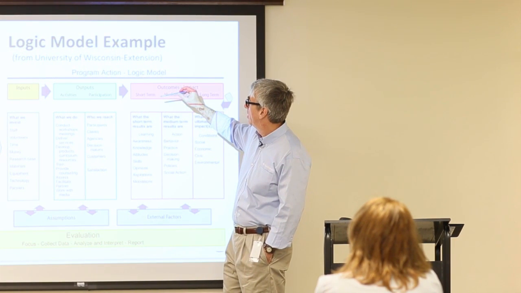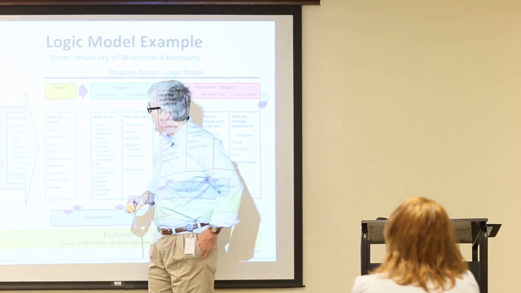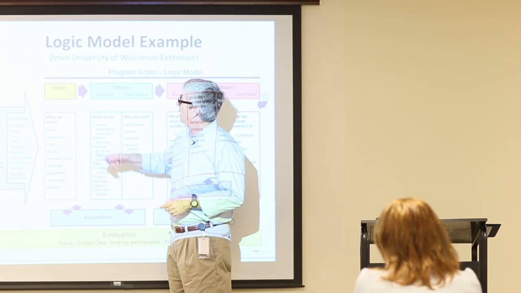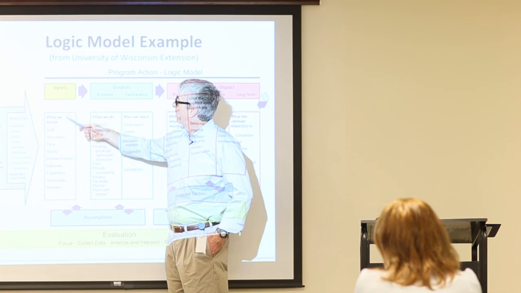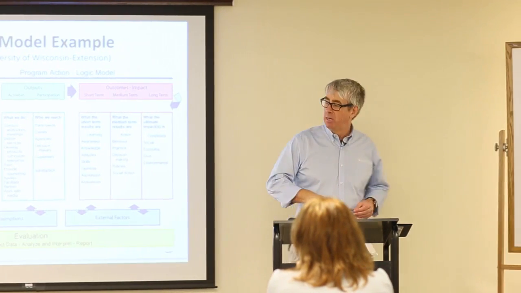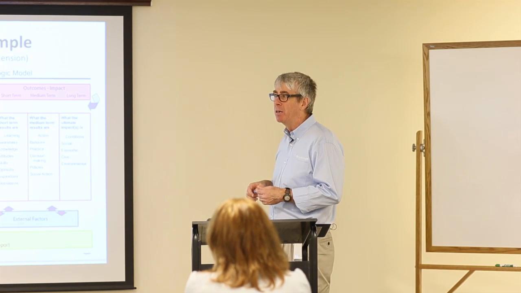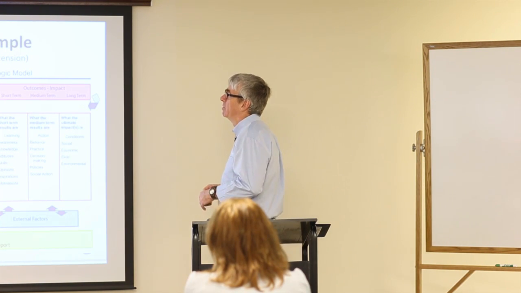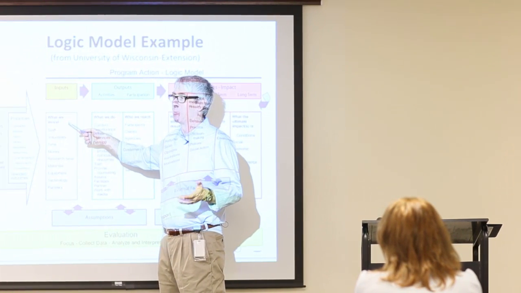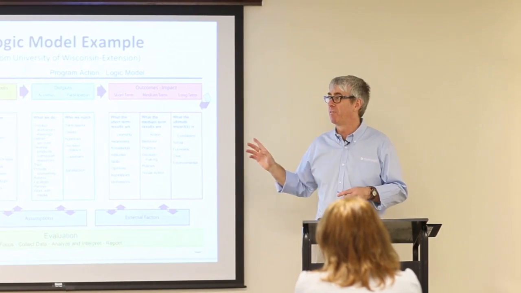So, in outputs, so inputs. What are the types of inputs that you can see here? Here's what we invest. For our logic model, what do we invest? Staff goes into this depression screening program. So we would just put staff and put a number behind it, right? How many people are on the team? And that would be true enough.